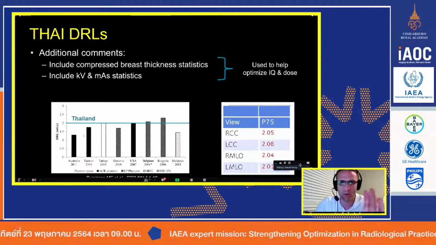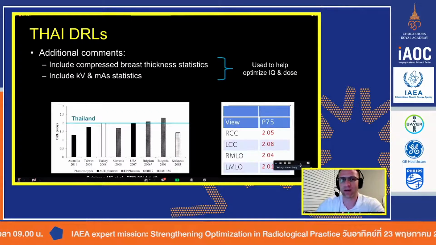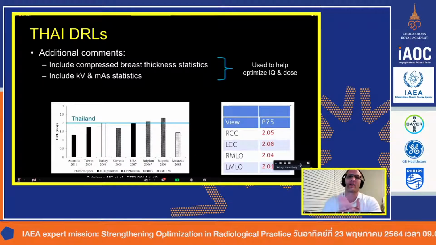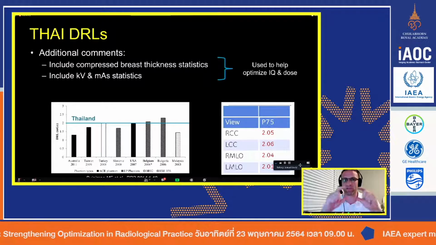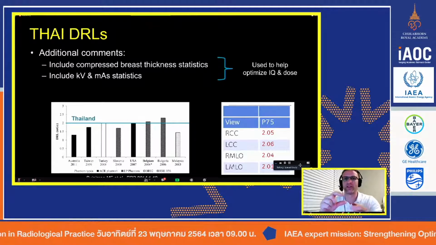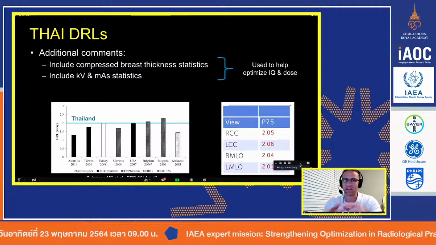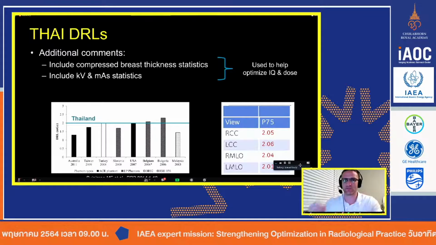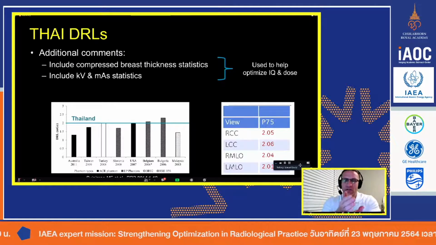Yeah, so this comes down to, I don't quite know how Dr. Panrutai and her team did this a couple of years ago, but most likely this was partly manual. This is true also here in the U.S. and in other parts of the world where they use the phantom. They image a 4.2 centimeter, 50-50 phantom and send that data in, and that is what they use for the DRL. So it's basically for a standard thickness.